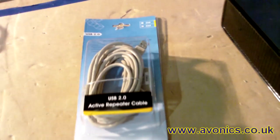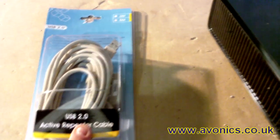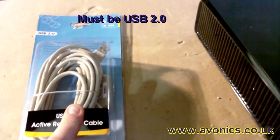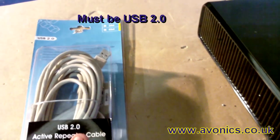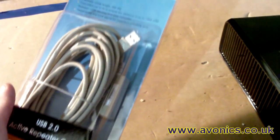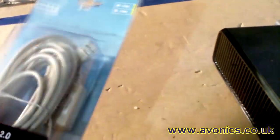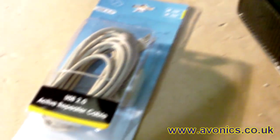I've tried many different extension leads in this experiment and only a few of them work. If you're not going far, an off-the-shelf solution - it has to be USB 2.0. Some of the cheap Chinese ones say they're USB 2 but they're not. So you need to get a decent USB 2 extension lead. This is a 5 metre one and it works fine. Some people have tried linking two of these together - I've tried it and it doesn't work. So if you don't need to go more than 5 metres, that's your cheapest option. If you need to go further, you then need to go over Category 5 cable.